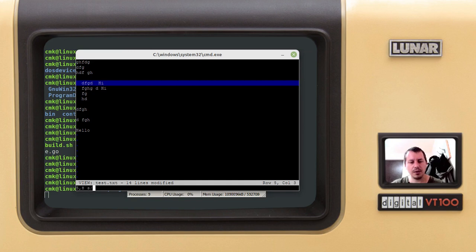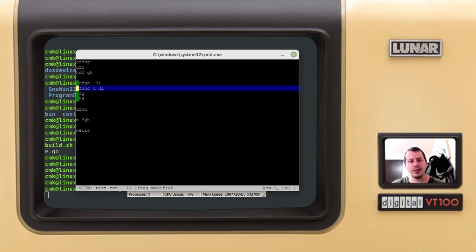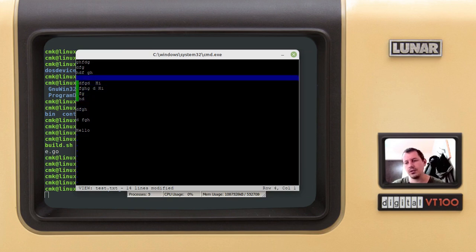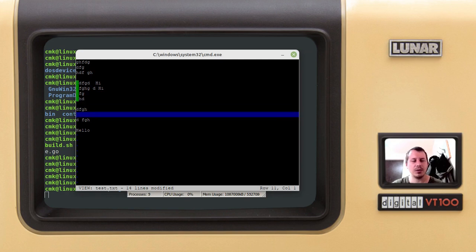Okay, now again 5, 8, substitute from the beginning of the line 2 spaces, but this time I want to replace it with a tab character like this, with a single tab. And you see these green squares represent that this is the tab character. You remember that this editor is not rendering tabs with spaces, because I hate this. I don't really want this. I never use tabs.